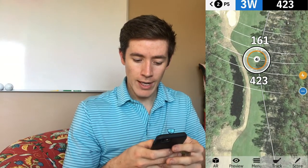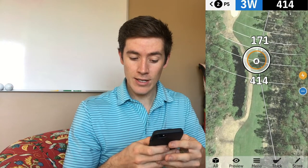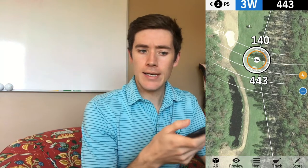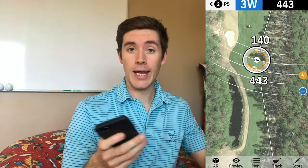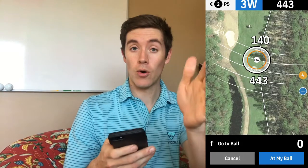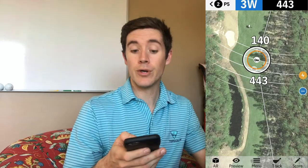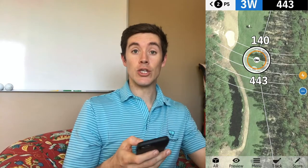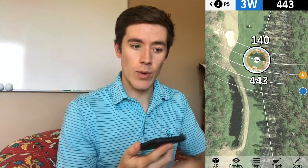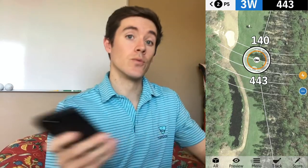When you start tracking your irons, it'll say: if I hit it here, I'm going to have a six iron in; here's going to be an eight iron, and so on. I clearly missed a couple clubs in here, but you can go down to track — when you hit your drive, you hit track, then go up to your ball and hit the 'at my ball' button, and it tracks what club you hit. You put in whether it was a driver, three wood, four iron, and so on, and it starts giving you yardages on how far you hit everything. If you're looking to discover how far you hit clubs, this is a great easy way to see how far you hit your driver with all the rollout.